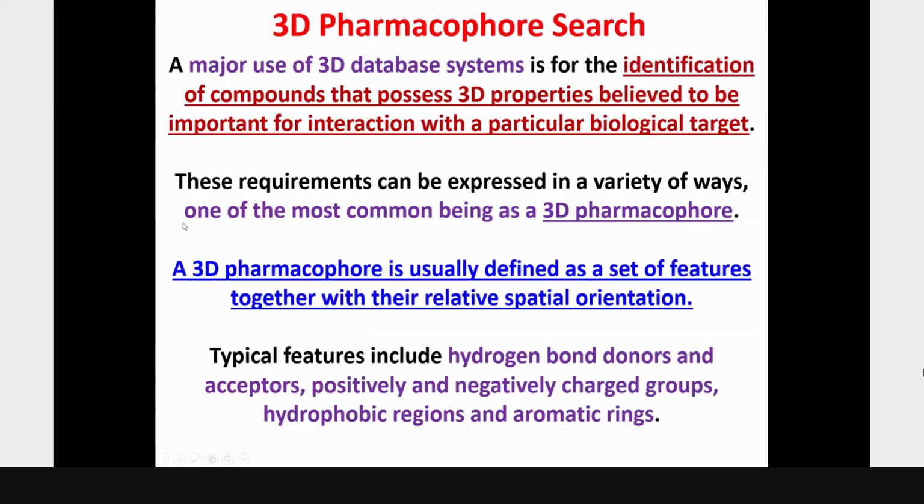So that was about the second thing, substructure search. Now there is a more sophisticated search method, called 3D pharmacophore search. In the earlier method of substructure search, you are just looking at a particular part of the molecule, whether it is matching or not, and because of it, it was just generating all the different compounds.